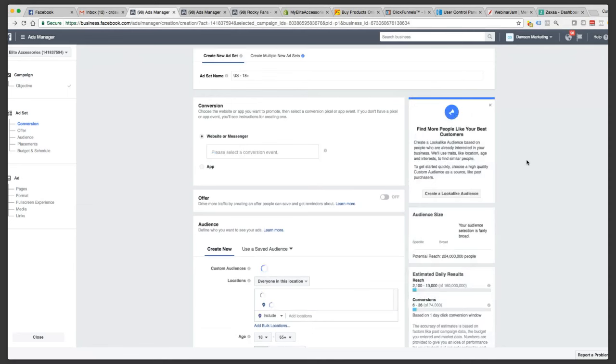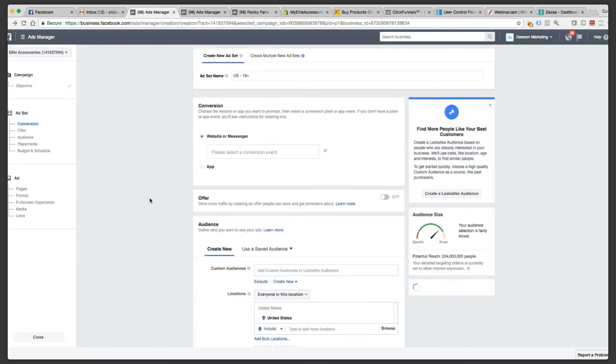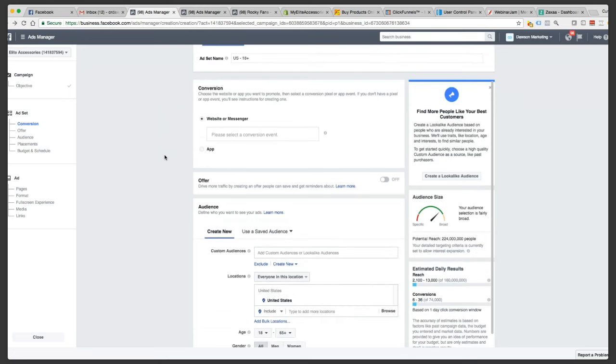And it's loading up the next page here, so we'll give it just a second. Facebook looks like it might be running just a tad bit slow today. All right, so you can name your ad set if you would like. Sometimes I do, depending on what I'm doing. If you're running multiple ad sets with different audience types and things like that, you may label it with a name so you know which ad set it is. For those of you who are new, you're just getting started, you're not going to be running multiple ad sets, at least not in the very beginning.